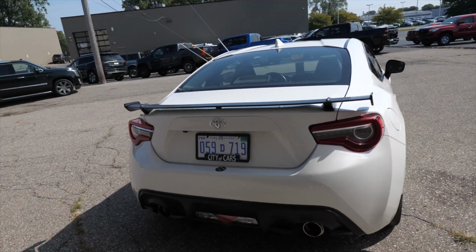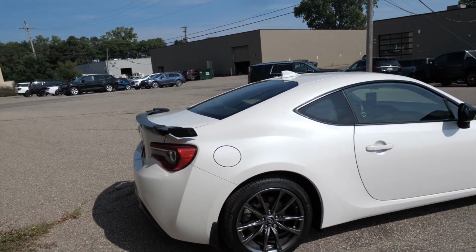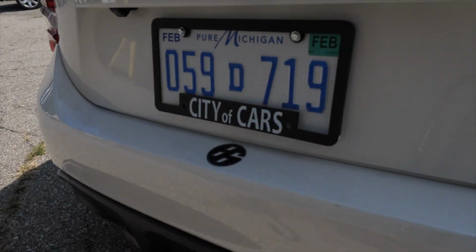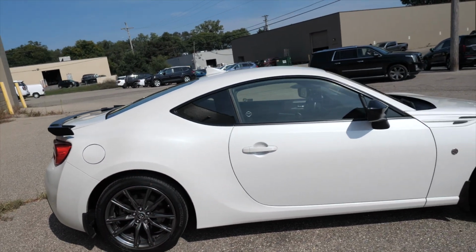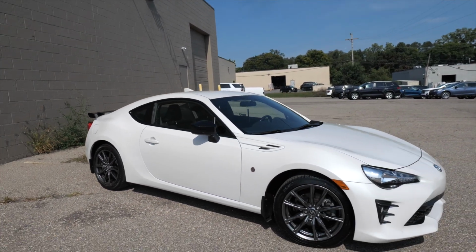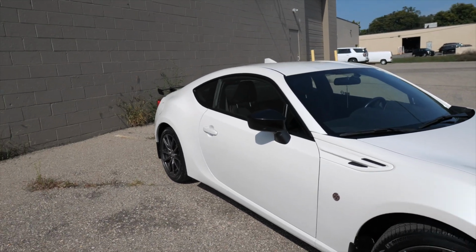Notice we got the black spoiler, the diffuser looking the same, and the inside of this car is where you can notice a lot of the differences. But I see an 86 sticker on the trunk over here. So this is the 86 badge going around there. Same thing is on the quarter fender up front. And then it's like an off-white paint, got some flake up in it, subtle orange accents, as you can notice in the 86 badge over here. Got orange in the background, and that theme is going to carry on to the interior of the car. You see we got the black mirrors as well.